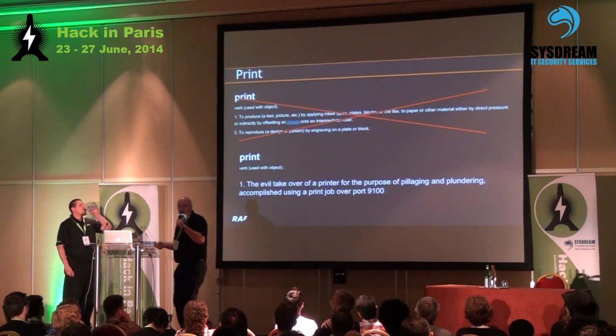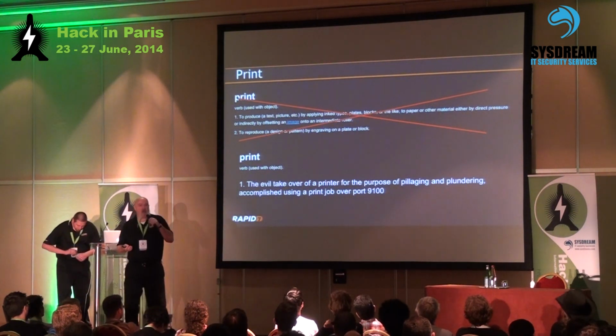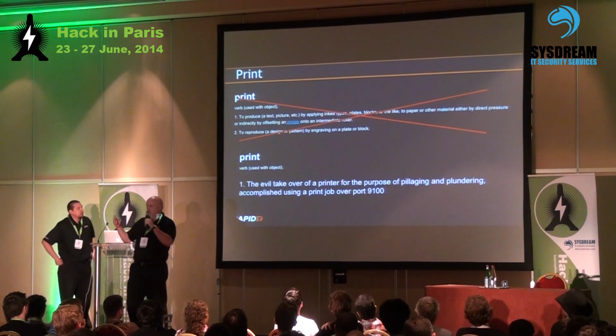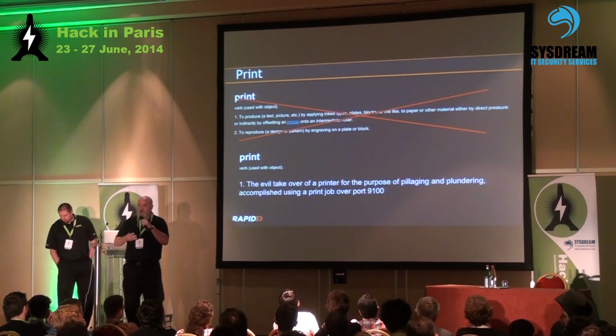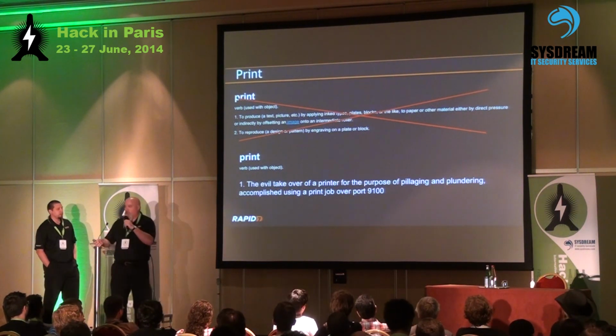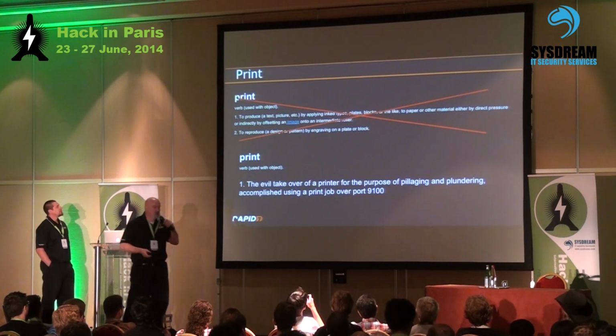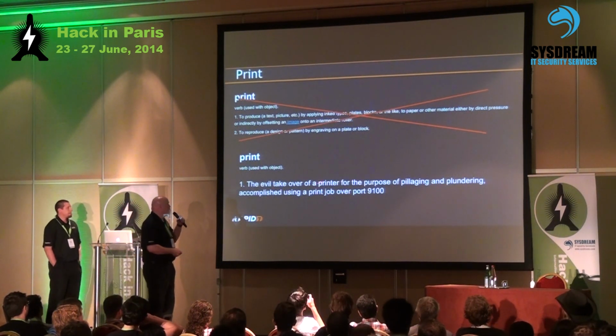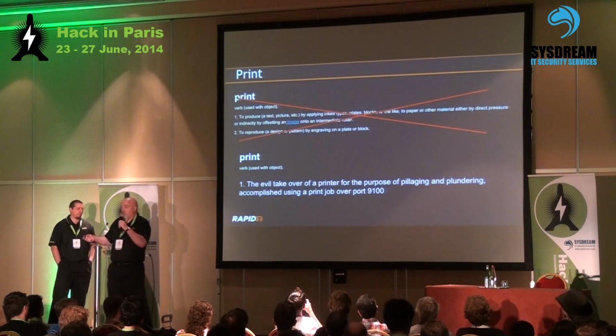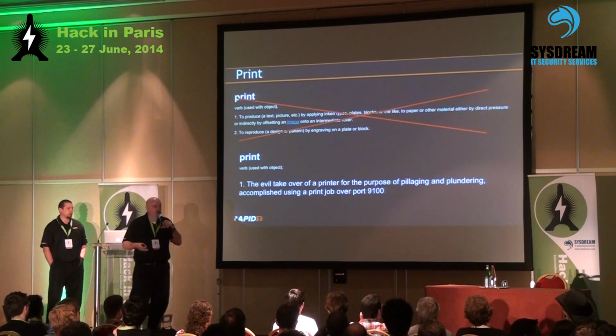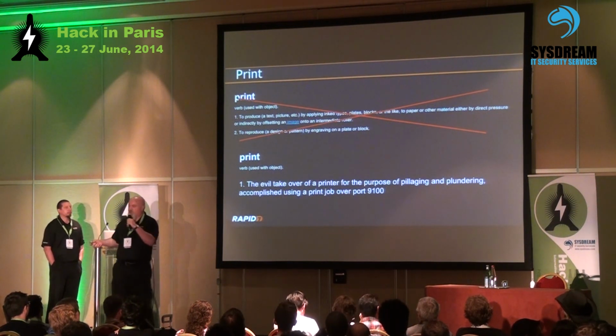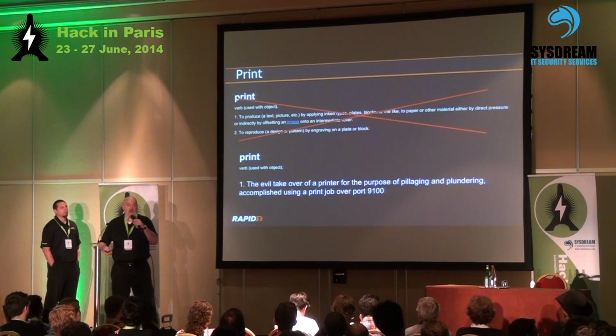You know, we wanted an attack that, of course, the presentation is about plunder, pillage, and print. So plunder was evil, pillage was evil. Well, how can we make print evil? Well, our goal here is to be able to create, for no better purposes, a print function, or be able to send something to port 9100 and actually take over the printer.